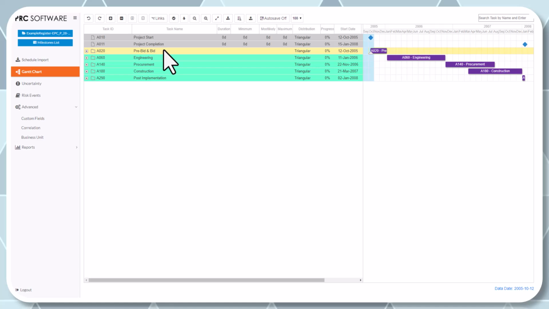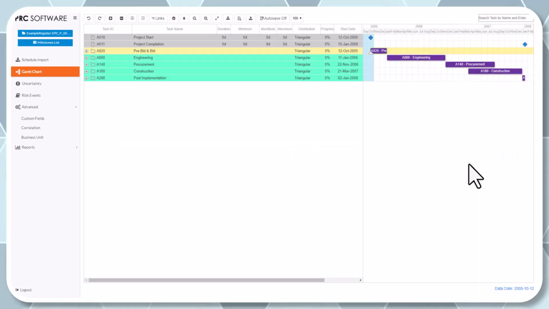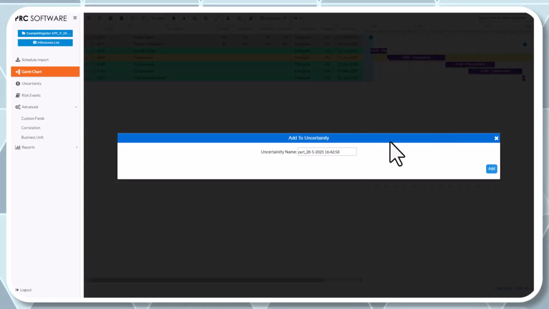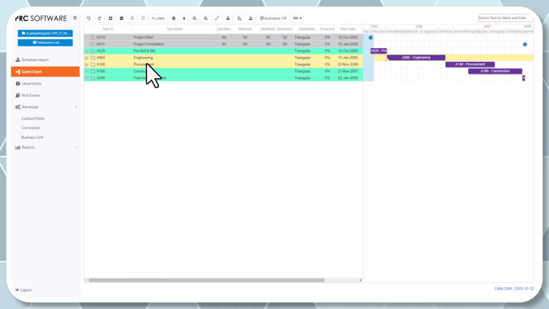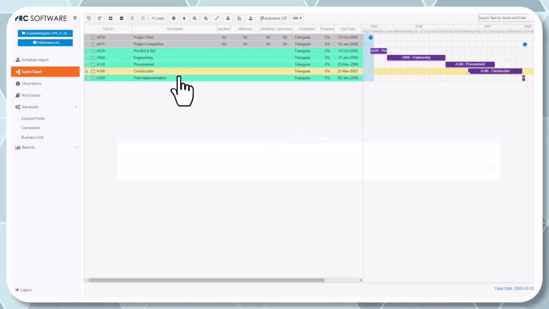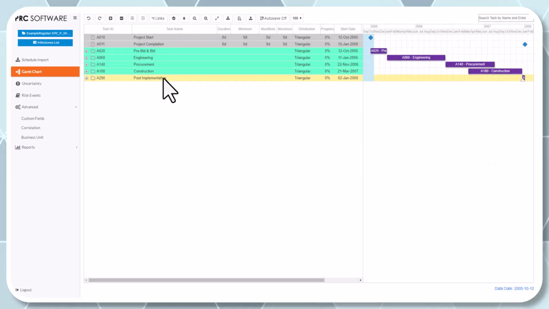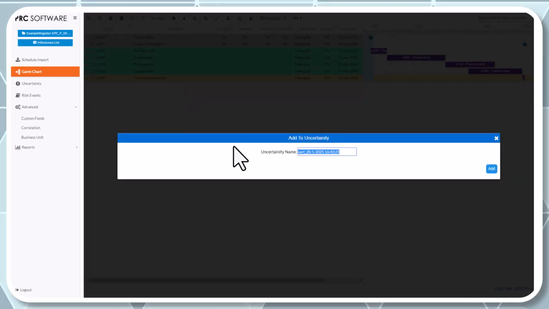So let's build out a whole uncertainty register. So here's pre-bid. Here's engineering. Oftentimes when you're doing this, engineering might be broken up by discipline. If it was procurement of multiple procurement items with different vendors, you probably wouldn't want that in one group. So you do have to be careful on how you do these groupings. Construction, oftentimes phase, area, discipline. However, there's different ways that people break these up that make it easy to find the information, but also easy to build an uncertainty register.